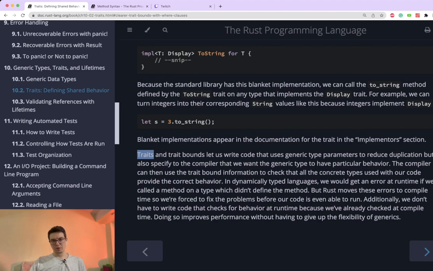Okay. Traits and trait bounds let us write code that uses generic type parameters to reduce duplication, but also specify to the compiler that we want the generic type to have particular behavior. The compiler can then use the trait bound information to check. Yeah, sorry, was distracted.